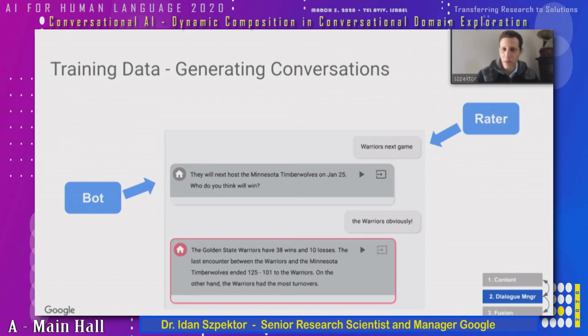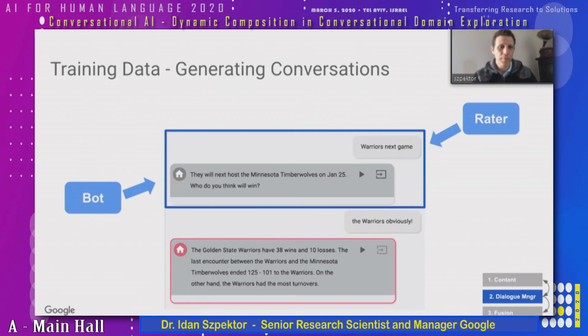But once the dialogue ends, what we do in the background is we record the whole conversation. And the conversation is made, for example, with the assistant to have a similar feeling of how it will look for real users. We also ask for raters to have a kind of persona. Think about you as a fan of the Warriors and then talk about it or something like that. So we have this kind of user input and the bot's response.